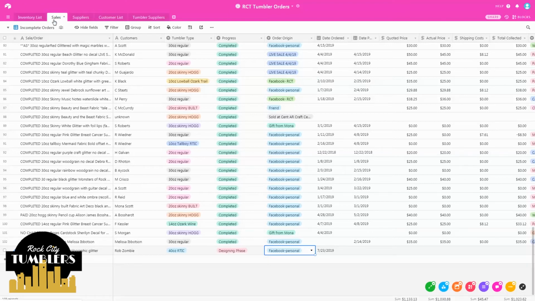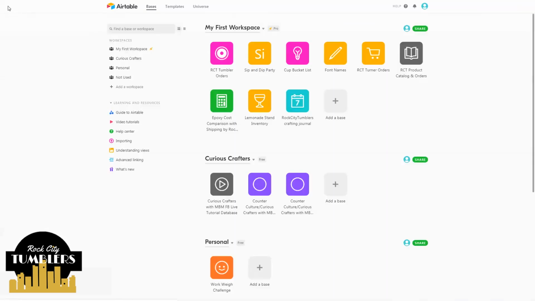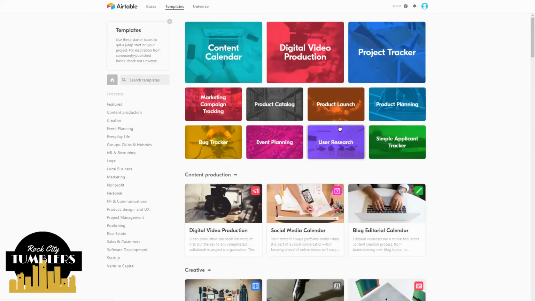So let's review this so we can do one maybe from scratch. All right, so to get back to your Airtable home, you hit this little square up here. And let's see here. We can start from a template if we want to. So what I'd use is called Lemonade Stand.